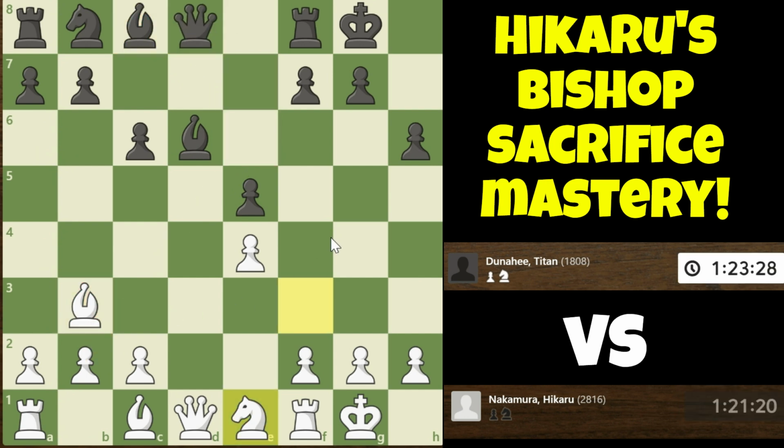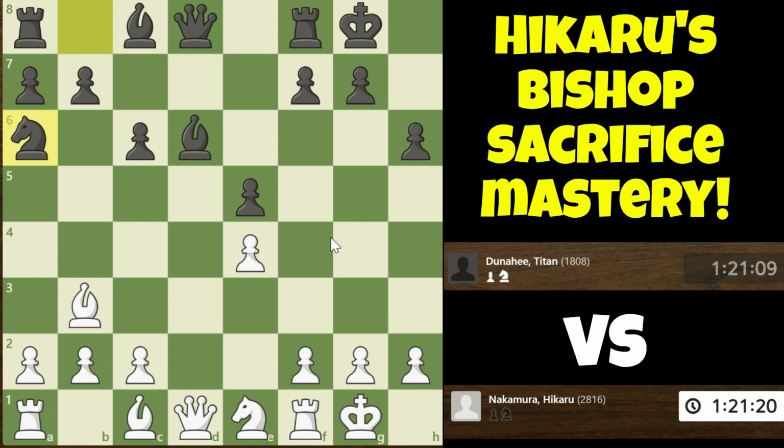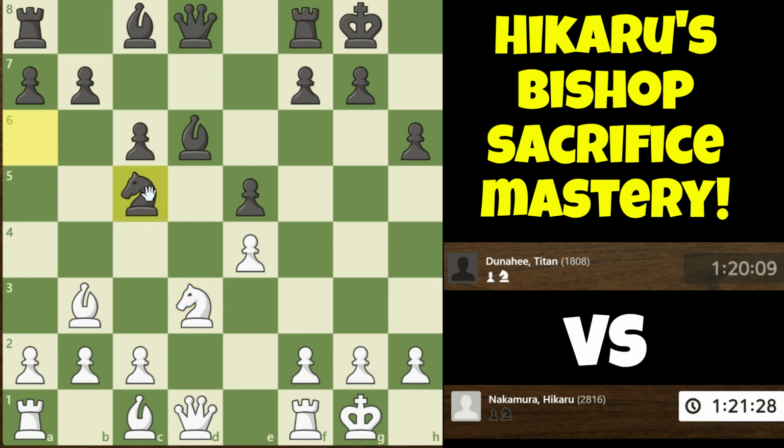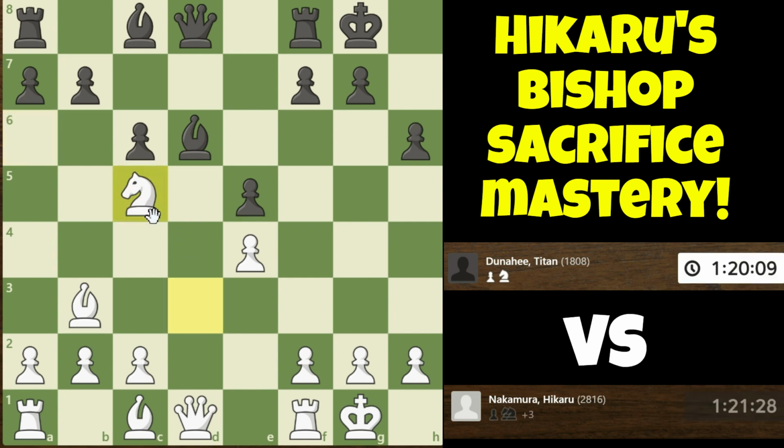But no problem. Black plays knight a6. Now with knight a6, he is also having a good plan. He wants to take knight c5. He wants to attack the center. So he is already having a good plan. But once again, Hikaru Nakamura is the mastermind of chess. He played knight e3. If the knight comes here, and that's what happened in the game, he easily grabbed this.